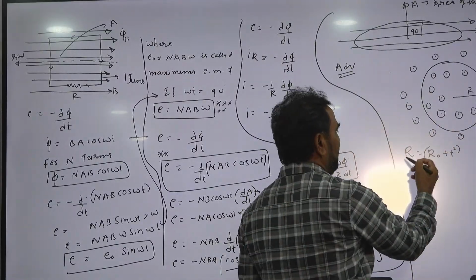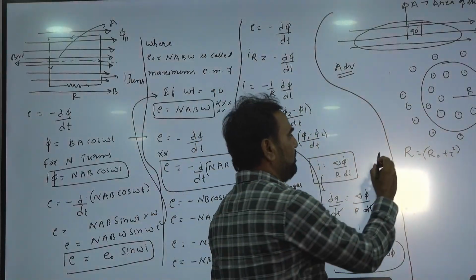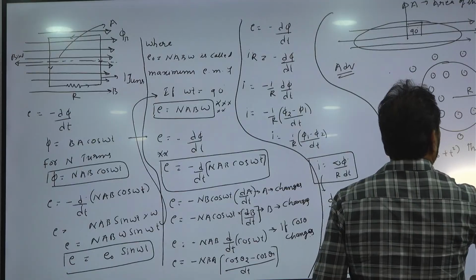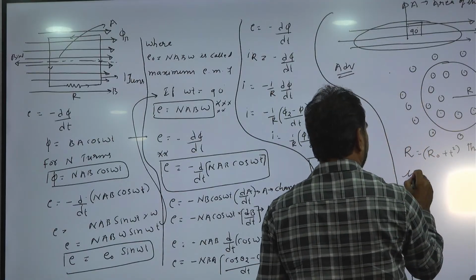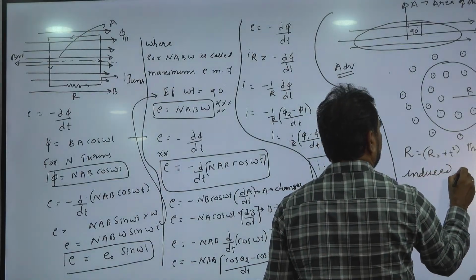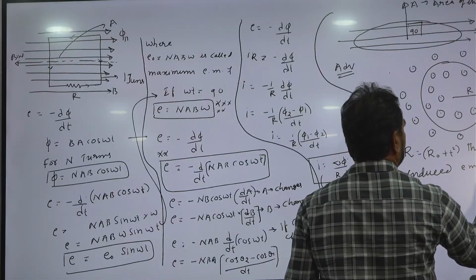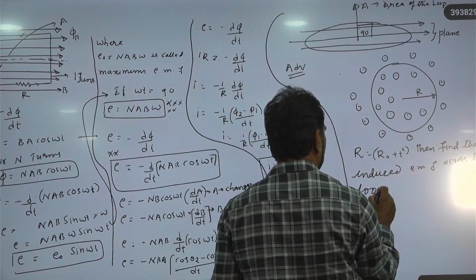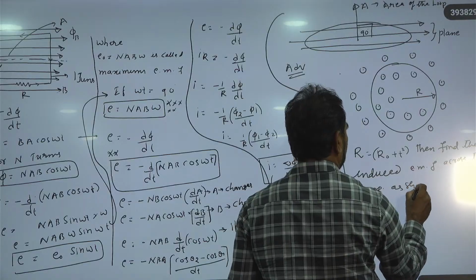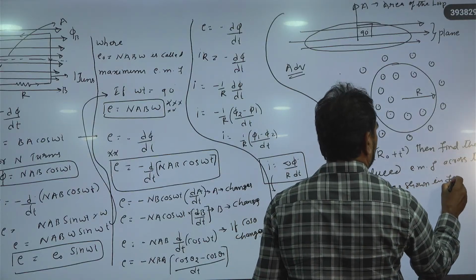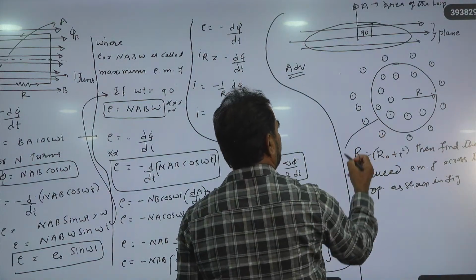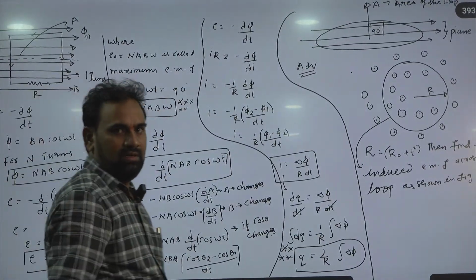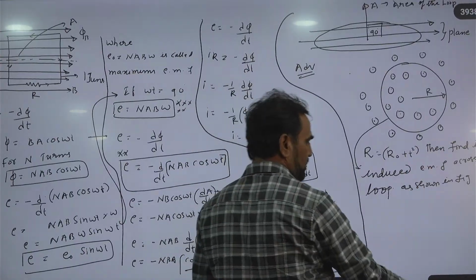So when the area changes, r is equal to r naught into 1 plus t square, then find the induced EMF across the loop, as shown in the figure. वो फिगर ऐसा दिए, इसमें क्या क्या करना पड़ता है, इंड्यूस्ड ईएमएफ निकालना पड़ता है। ठीक है, देखो बेटा, नोट करो, किए नोट किए, ठीक है। चलो.